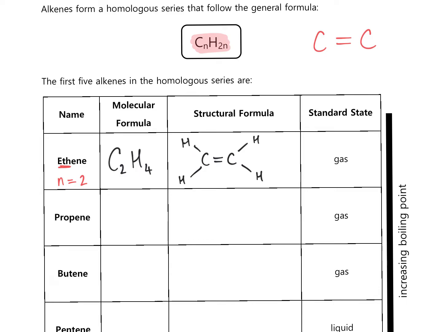Okay, I'll do one more example with you and then let you try the rest. Propene is the next alkene in the series, and that's 3 carbons. And so when thinking of the formula, that's going to be C3H6, CnH2n. When drawing the structural formula of this, again, I would draw your carbon chain first. And for this case, we can just draw the double bond between carbons 1 and 2, but it doesn't really matter which way you do it. You can just keep that straight if you wish.